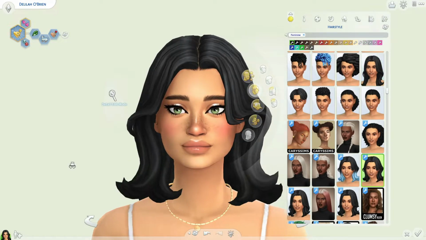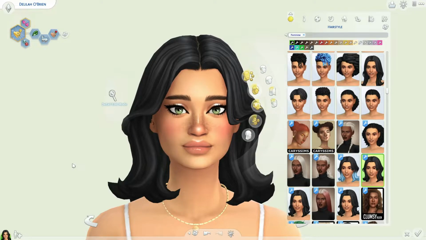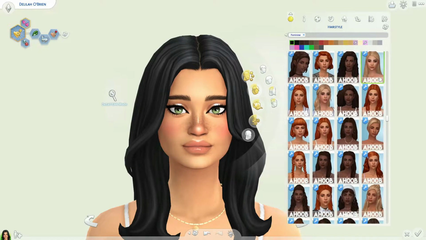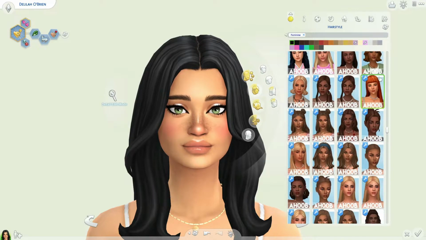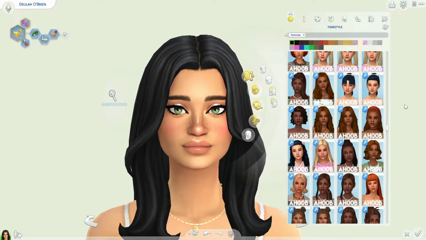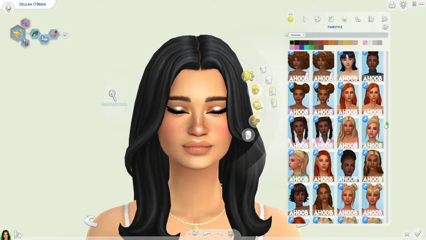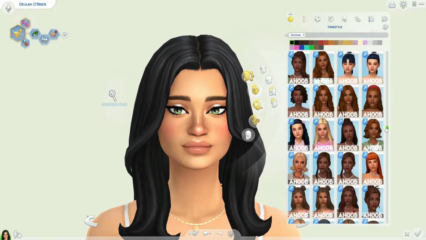Basically, most of you probably don't know this, or some of you probably will actually, right? Max's Match hair is mainly just edits of hairs that are already in the game. And people that are really talented, for example, A. Harris, O. Brittany, are very, very talented. I'm always in awe of every single hair they release. But their hairs, I think, are still edits of things we have in game. They're just very edited and custom textured and meshed really coolly and everything. So A. Harris, Brittany, they're just amazing.